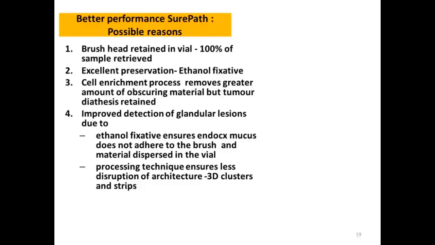So subsequent studies showed that SurePath was better in some ways than the ThinPrep, and possible reasons were: one is in the collection method, where the SurePath company advised to break the head of the cervical brush and put it into the collection vial. So because of the agitative movement during the transport also, almost 100% of the sample was retrieved, and the cells were fixed in ethanol. It provided excellent preservation.